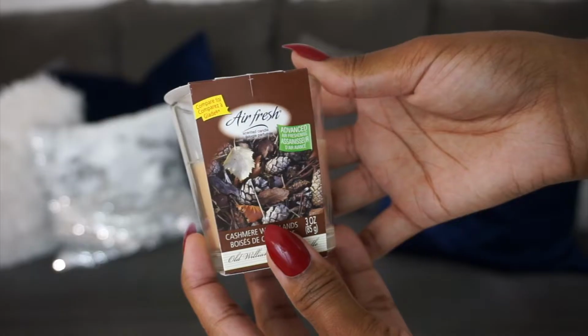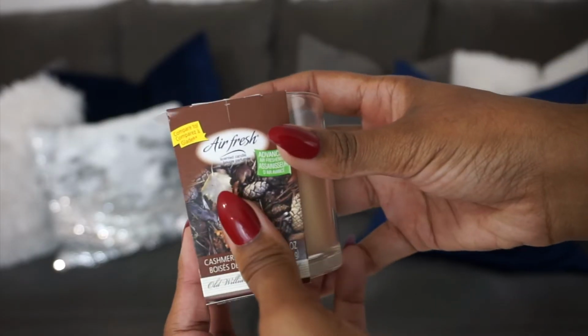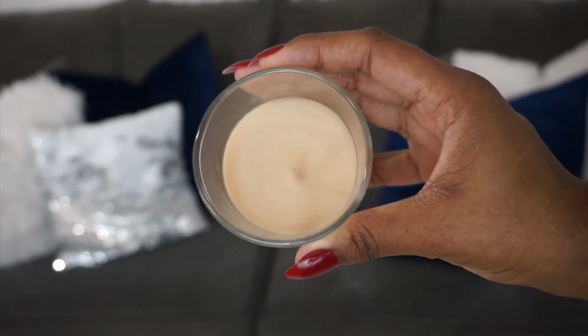I bought two of these candles. It's the scent Cashmere Woodlands. And it smells pretty good. It's very muted. Like, you can tell that this was a dollar. Actually, I have it lit right now and you can't really smell anything. So I'll probably save my money when it comes to this because it doesn't really smell like anything. I actually ended up buying two, and the other one I have lit right now and you can't even smell it.